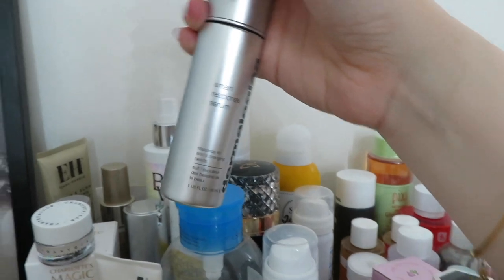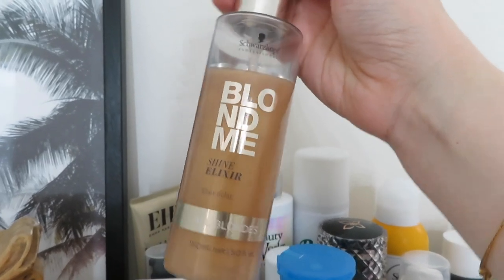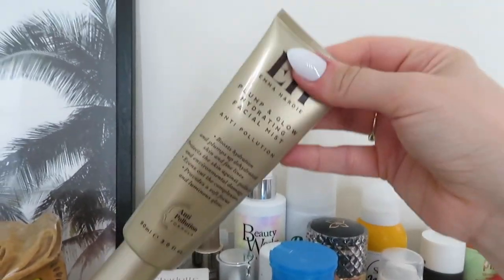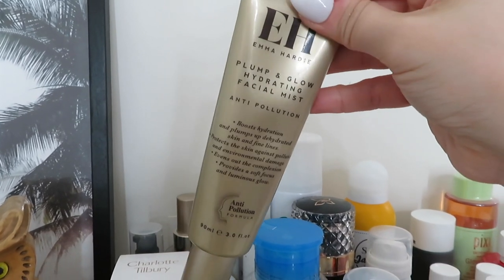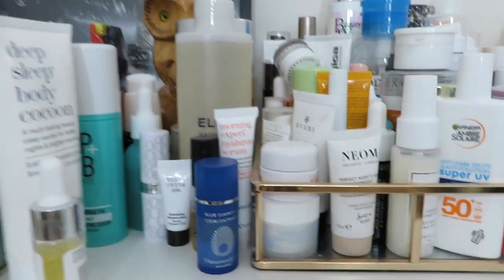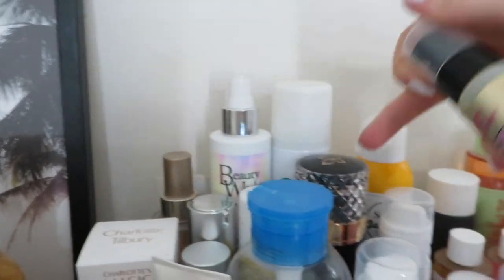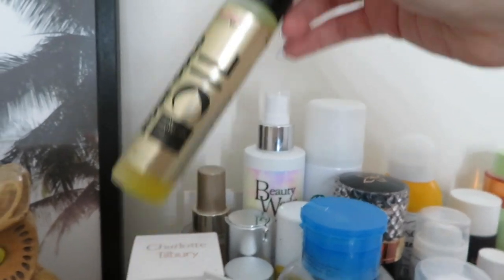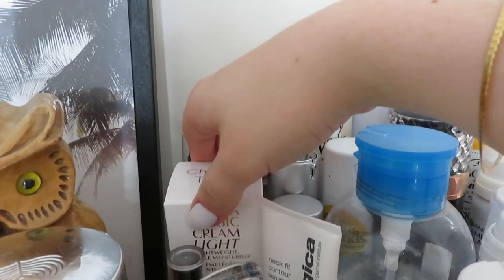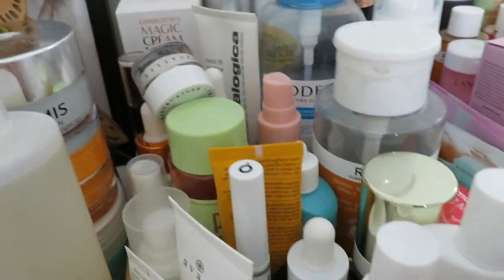At the back this is a hair finishing cream - I really like this range from Schwarzkopf. This I'm actually going to get rid of because I've had it about two years now and hardly used it - it's a hydrating facial mist but it just spills everywhere, doesn't stand up right, very wobbly. So yeah, that's going in the bin. I've also got this leave-in hair oil which just seems never ending. I've then got the Magic Cream Light from Charlotte Tilbury - I thought I'd move on to that soon but I keep picking these little miniatures instead. I've got a miniature from Chantecaille which is like a night cream, I'll be moving on to that pretty soon as well.